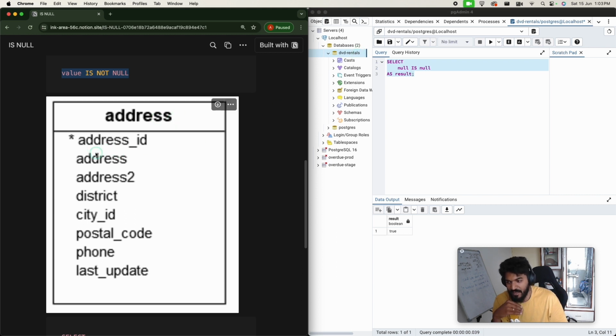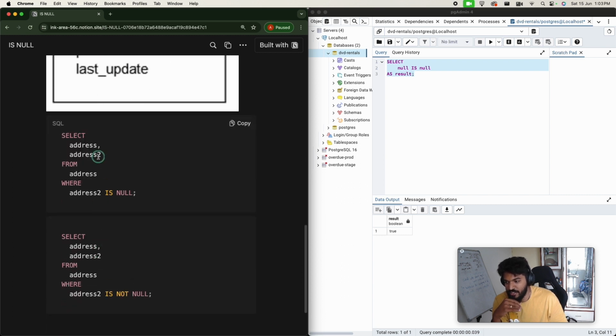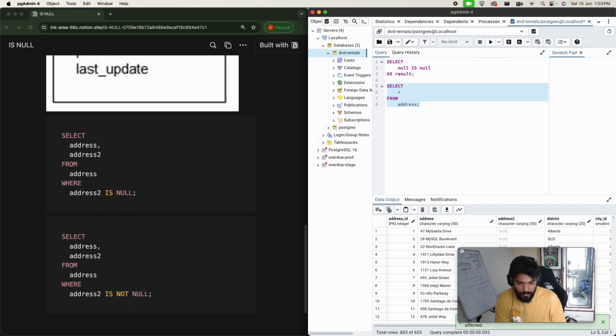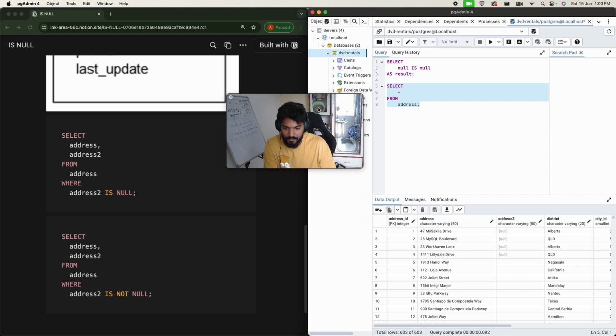इसके कॉलम्स कुछ इस तरीके के हैं, एड्रेस आईडी, एड्रेस टू, डिस्ट्रिक्ट, सिटी, पोस्टल कोड, फोन एंड लास्ट अपडेट. So what we want to check is like SELECT address2 FROM address where address2 IS NULL, right? So let's run this query. और एक्चुअली पहला हम ये देख लेते हैं कि इसमें क्या क्या एग्जिस्ट करता है. So let's do SELECT * FROM and अपना टेबल का नाम है address, right? So let's run this and if we run this we will get some output here. तो यहाँ पे हम देखेंगे कुछ address2 NULL है एंड दीज आर द कॉलम्स दैट आई हैव, राइट?